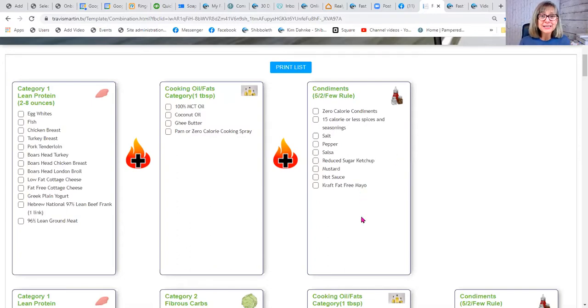Okay, condiments. Let's talk about condiments. Condiments are those things that make your foods taste like you want them to taste oftentimes. Let's think about a piece of chicken breast. You can make it taste like Italian chicken, Mexican chicken, or barbecue. You can do all kinds of things with it, and it all has to do with the condiments because the chicken tastes the same, right? So we got to know how to use condiments.